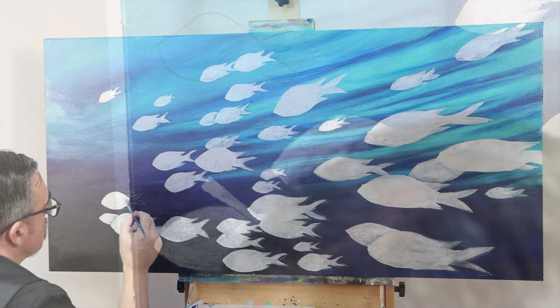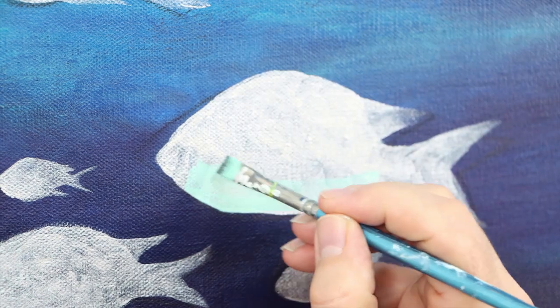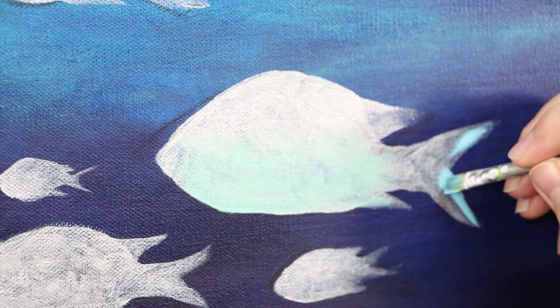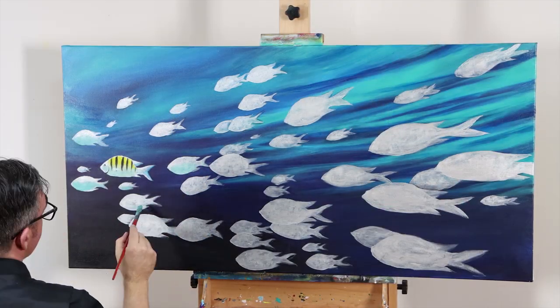Once all of the fish are filled in, it's a simple process of applying three colours over each fish and then a little detailing with white. The first colour is light blue painted into the underside of the fish, following this is yellow on the top side, then the black stripes and eyes can be put in. It's then an easy job just to repeat these steps for all the other fish.